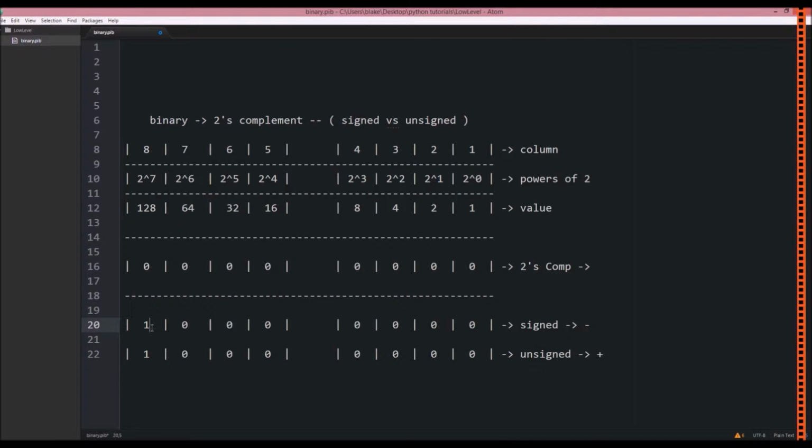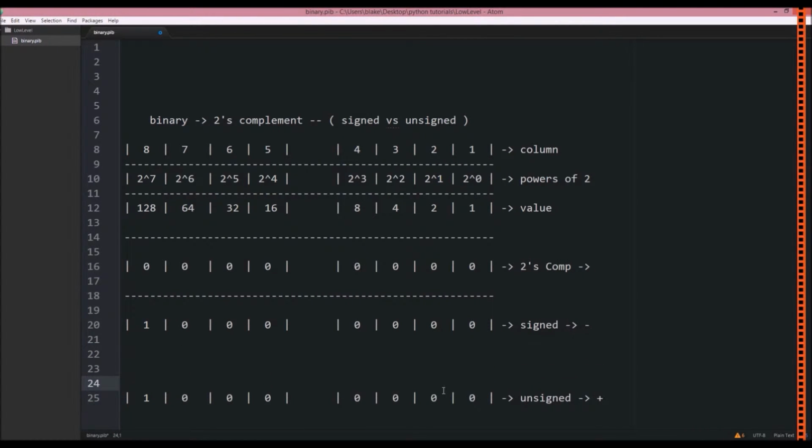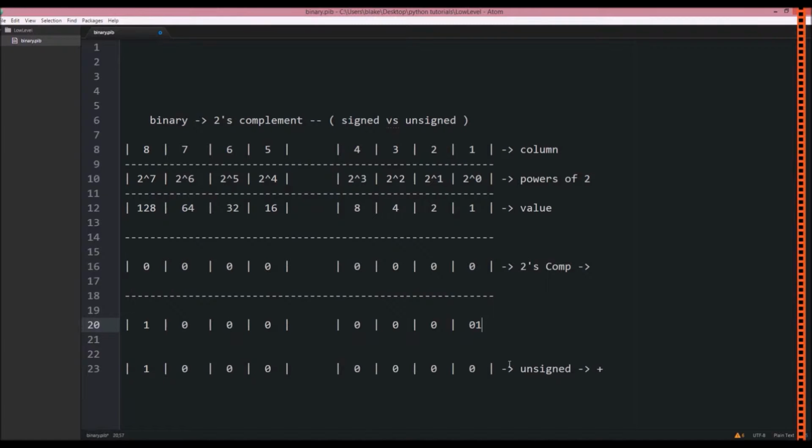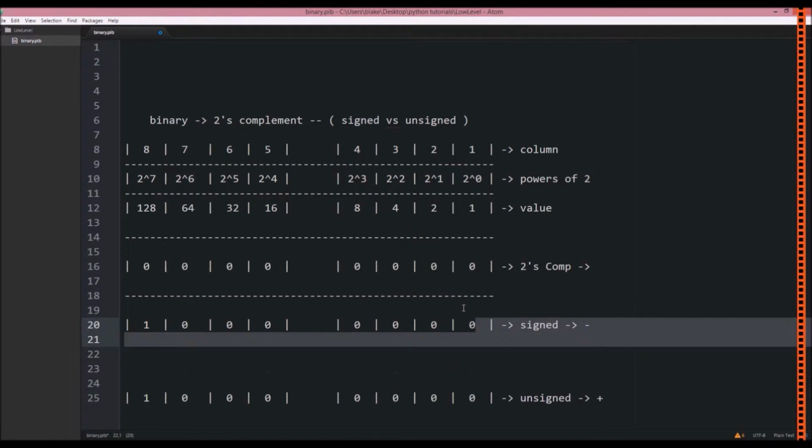So with this, in most cases, if there's a 1 right here and it's telling you that it's signed, in most cases it will be a negative number. And if it's unsigned, I would say in all cases it's going to be a positive number. So let's just go ahead and work on a signed number. Let's do something really simple.